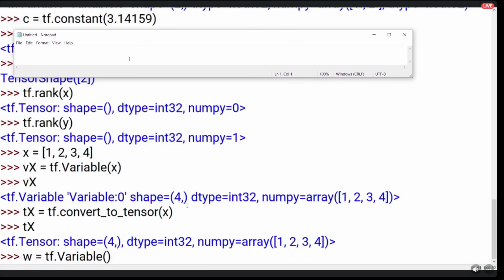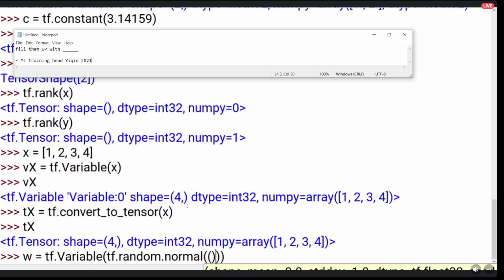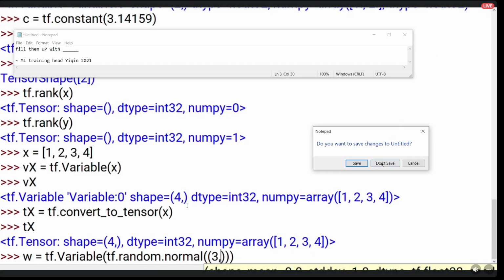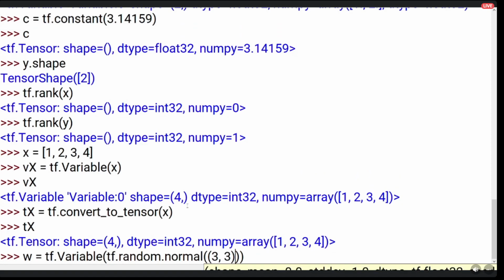And normally, one way of initializing weights is to take the weight values from some sort of random distribution. So you can call tf.random.normal. This will give you a normal distribution, and inside this you'll pass in firstly the shape. Let's say your weight is just 3 by 3, and then you can specify the mean of all the values, and also the standard deviation.